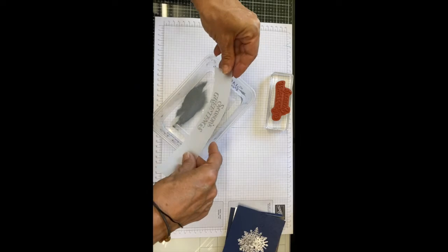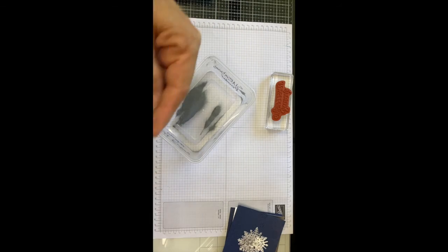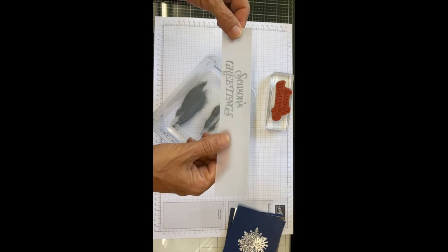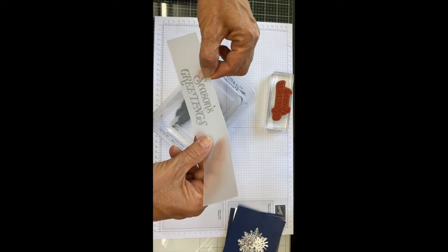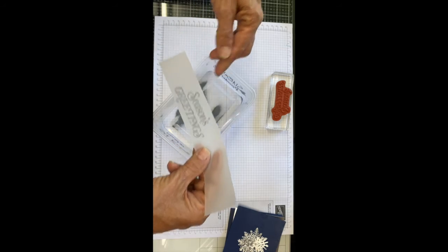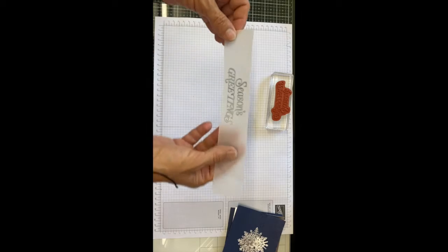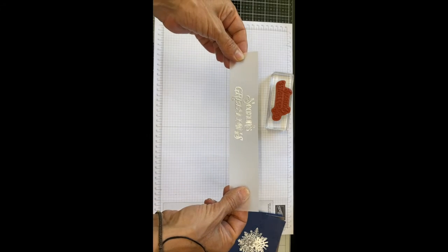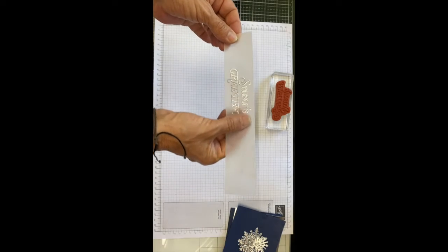Here we go, and I've got even coverage. Okay, and there we have it. So now you can take your heat tool and heat emboss that. I've already done another one before ahead of time. So here it is after it's been heated up. And you have this beautiful silvery sheen to it, and it's gorgeous.